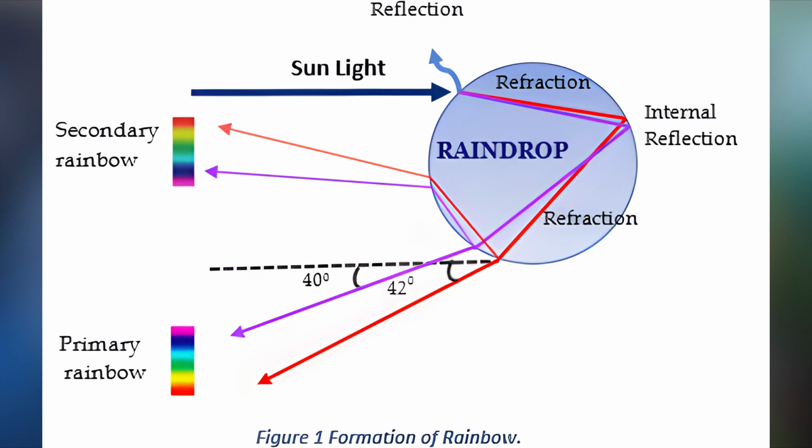And the other point to understand with rainbows is that although from a given raindrop you only ever see one color, there are many, many different raindrops, and they're located at different relative positions to you at slightly different angles. And so when you add them all together, you will see all of the different colors of the rainbow. It's just that each color is coming from a different raindrop located at a slightly different angle to you.